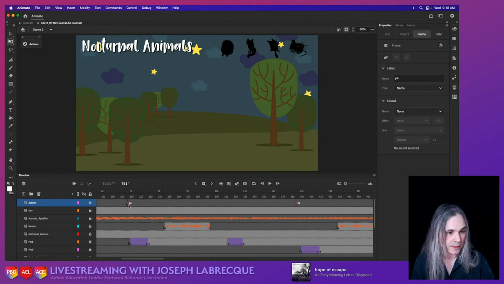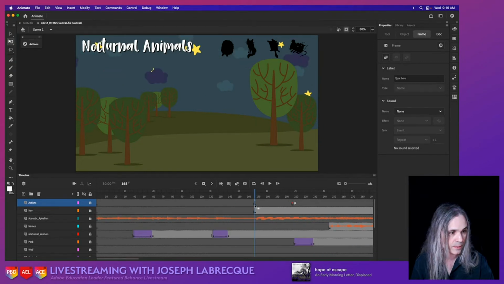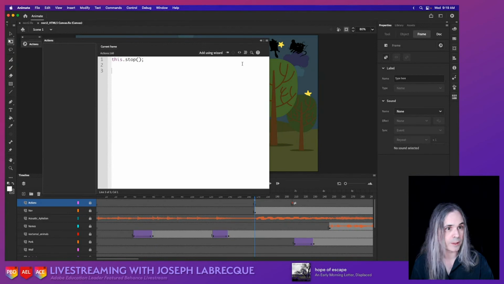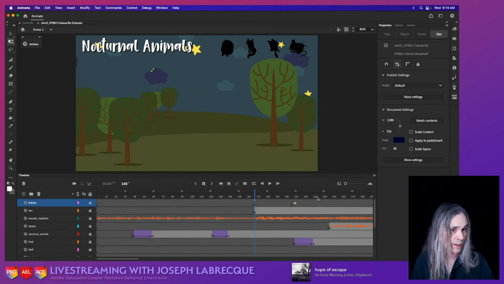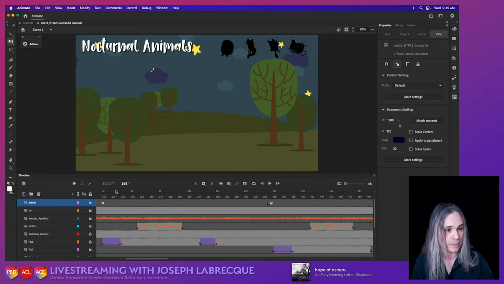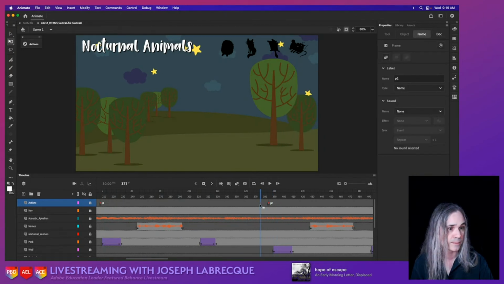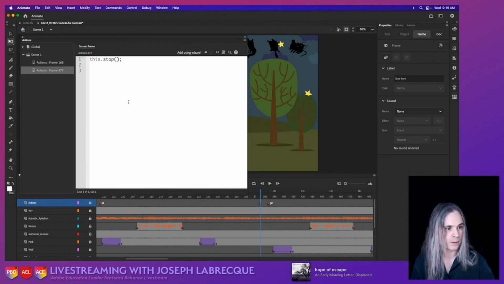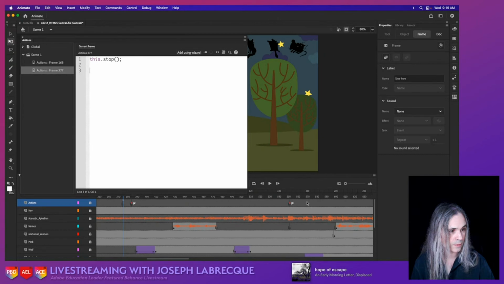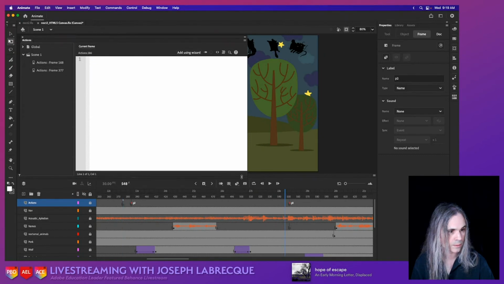So another thing I need to do here in my actions, let's go ahead and open up that again. This.stop, I need to replicate this.stop everywhere that I want the player to stop, because we're going to jump to P1 here. It's going to play, and then we want it to stop before it hits P2. So I need to put in another little fellow right here. And this is just going to be a little bit of code. This.stop. Right. Go over here. Pretty simple, right?